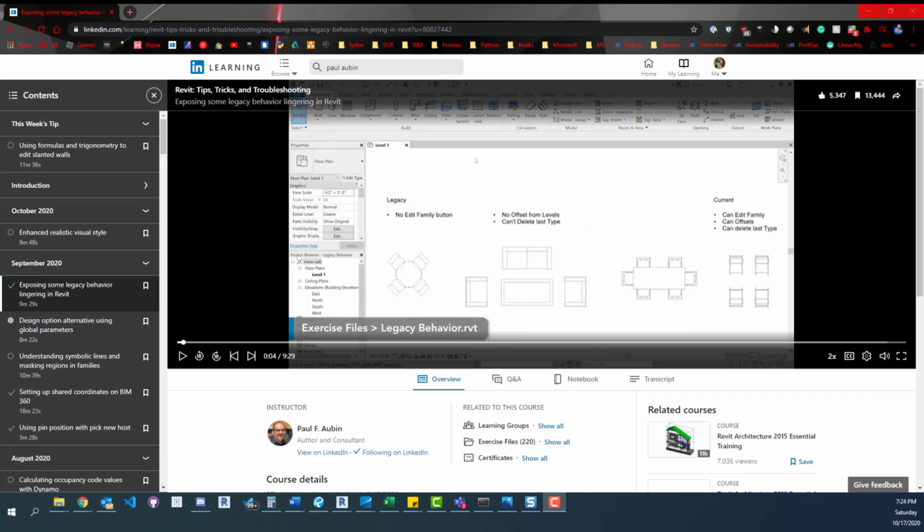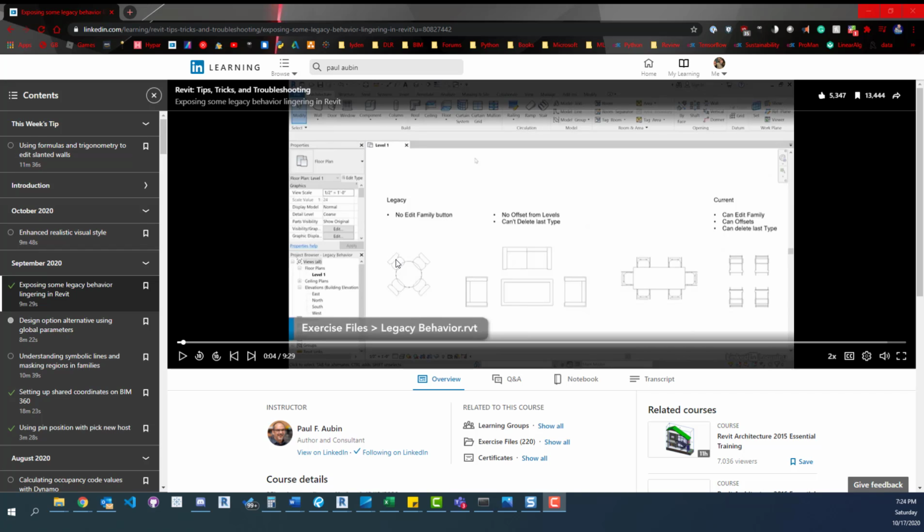And the lack of functionality in some of them, and kind of what you would need to do to get around it. And specifically, what we're going to look at is the older families, which is these ones here that do not have an edit family button. And so we're going to look at that and how we can pull that geometry from those families into an updated 2020 family template. It's a workaround because it's going to pull out an SAT file and then import it into the 2020 family template.